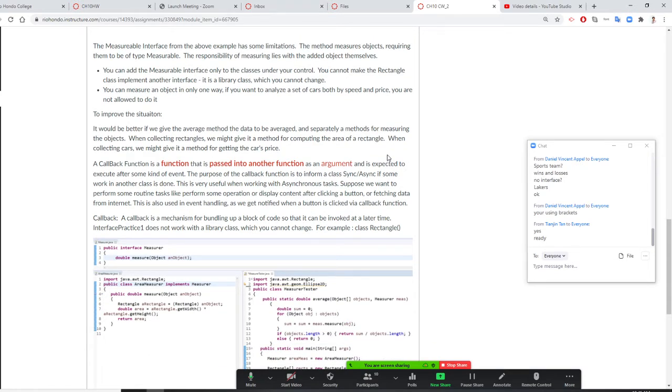This is a new concept right now. We want to put a callback function, which is a function passed into another function as an argument. Remember, in an argument you can only pass a variable or the address of another function.